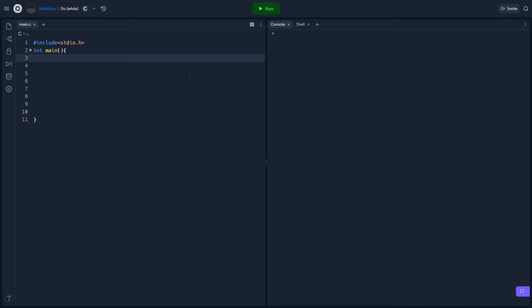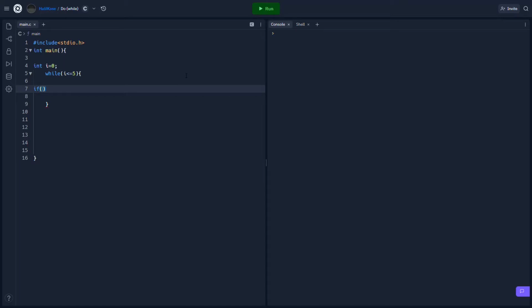So let's make an example and let's say integer I is equal to 0. So while, like we said, I is smaller or equal to 5, okay, if I make an even or odd number program, the program will print odd numbers.